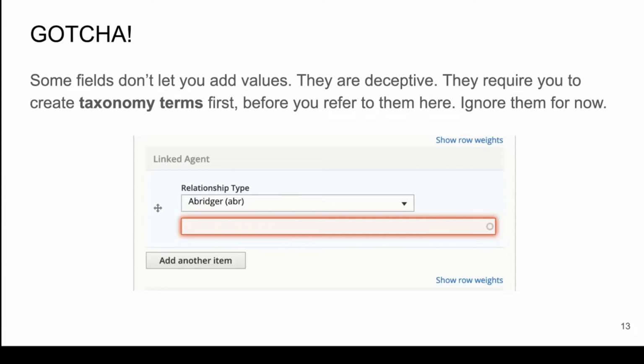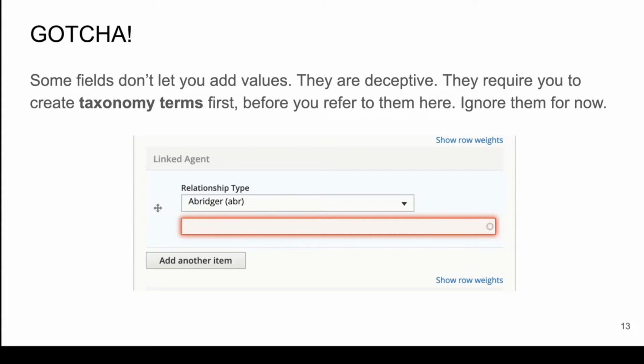You'd have to go to whichever vocabulary and add it there first. If you're setting up a site and you don't like this, you can totally change it, make it send them to person or whatever, but then you'll have to have a workflow for dealing with the corporate names that got stuck in there by accident. Or you could just make one vocabulary for agents and not differentiate between people, corporate, or family names.